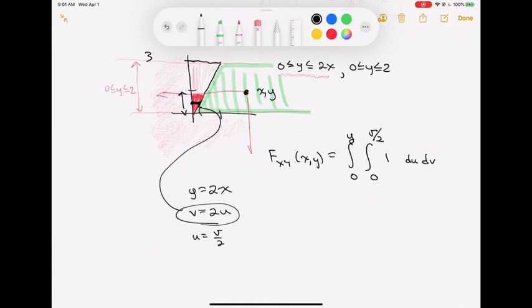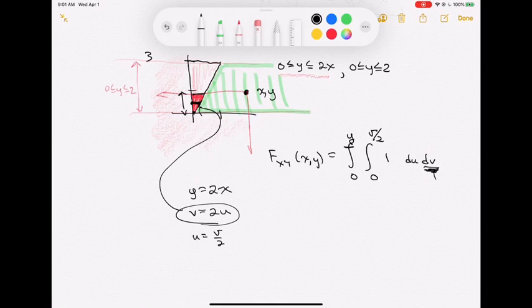It depends on which of those horizontal line stacks I'm interested in to know how far over to the edge I'm going. If I have a value v that started out at 0, I'm going to be doing a horizontal line that's going pretty close to 0 to 0. That's down here at this little apex or this little tip. If I picked a value v that was closer to the value y, then I would be going somewhere on x that's going to be closer to 0 to y/2.